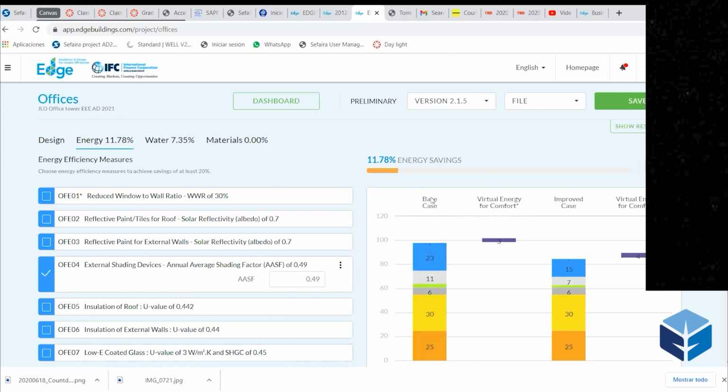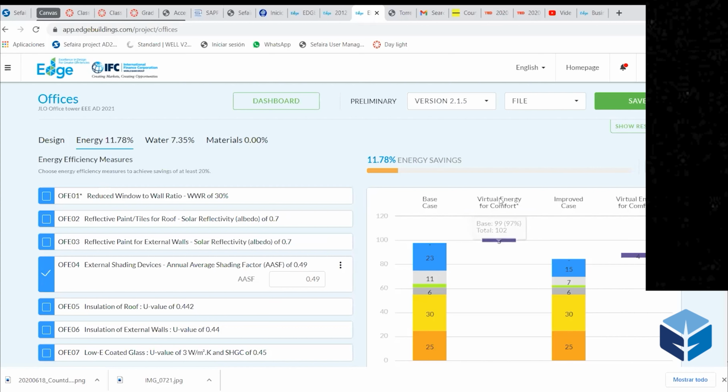We have the base case, that is a building that is based on parameters according to the code. And then we have the improved case. These are the elements that you're going to modify and that you're going to see what the effects of the different options that you have in here are. So far, we're going to work only with two of them, and you're only going to make modifications in one of them. Okay? Following in here.